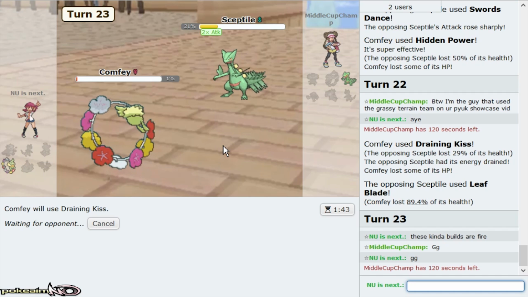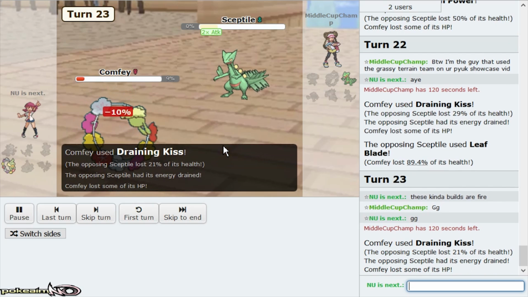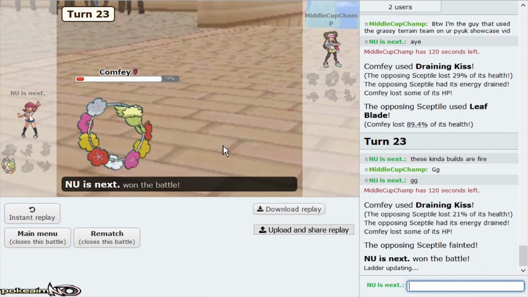I think if I had gone up on Heliolisk, I probably lost because I wasn't doing enough. And Sceptile has a low HP stat. Then again, Comfey has a low HP stat too. Hey, we were able to survive there. Shout out to Comfey. Shout out to Big Comfey. All right, so that was a game.